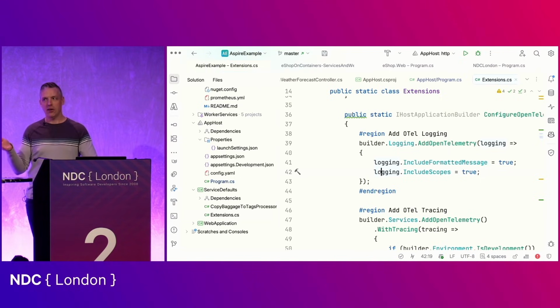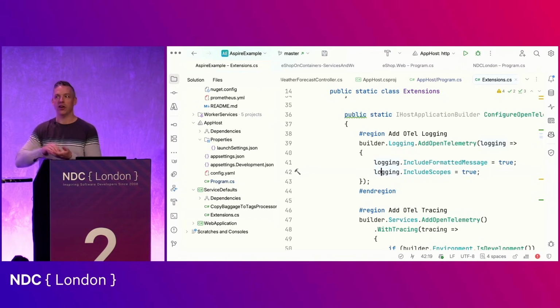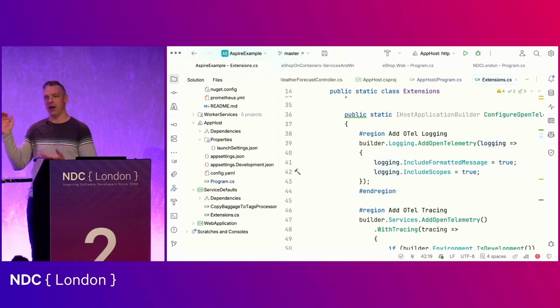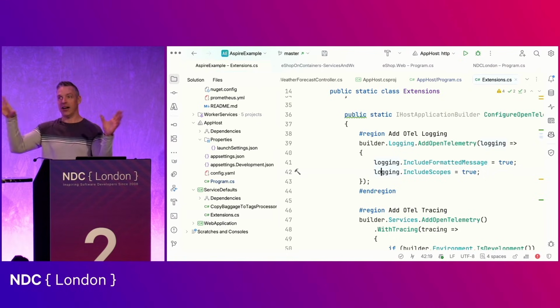If you're in Azure, though, you probably don't even know this, but when you deploy an application into Azure App Services or container apps, whatever, the Azure cloud will inject the App Insights connection string. And deep inside of ASP.NET Core, there's something that looks for that environment variable and then will turn on Application Insights telemetry automatically. So you may not have known that the reason why you have the App Insights dashboard working when you deploy to Azure is because they've hard-coded that inside of ASP.NET Core to recognize it and pump that data out. That doesn't exist for OpenTelemetry. We have to explicitly turn this telemetry on.